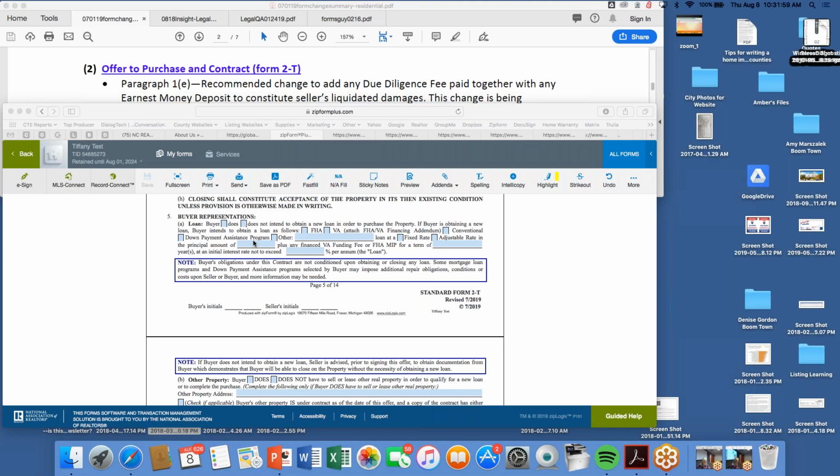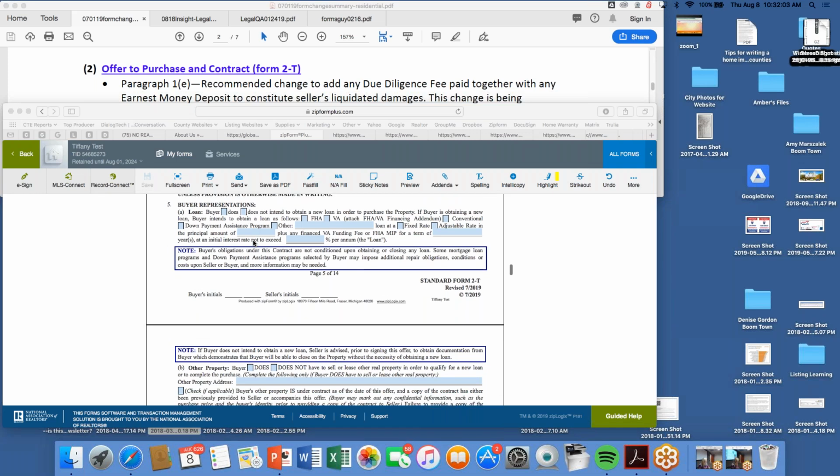Yes? But if North Carolina is not contingent on financing, if we don't know about the down payment assistance program ahead of time, do we have to make adjustments afterwards? I would say, at the time you become aware that you're utilizing a down payment assistance, that's a material fact. You need to share it. All parties should know in writing.